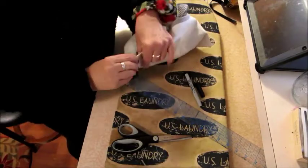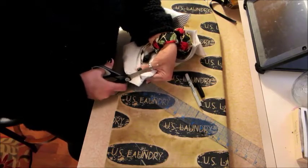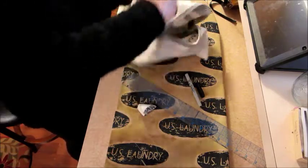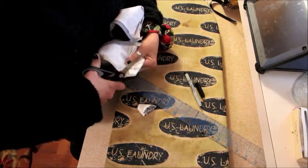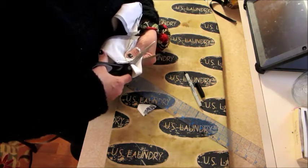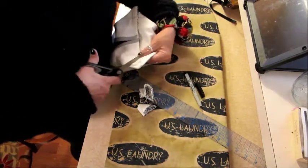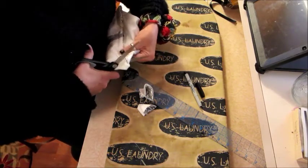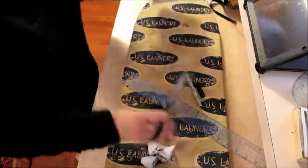So I'm now going to cut this off. And if you're using the fusible, you can use a hot iron and it will seal the corners. But she says to do zigzag, so you know me and zigzag. I will try it. Definitely use a pretty heavy needle. I don't know what needle. I think I always use a medium weight toward heavy.